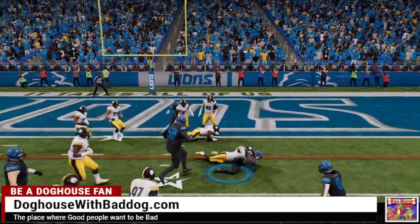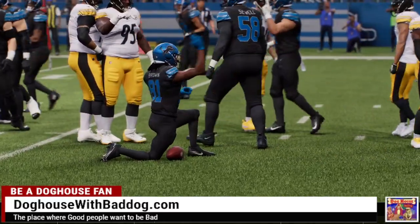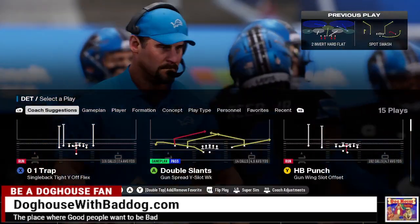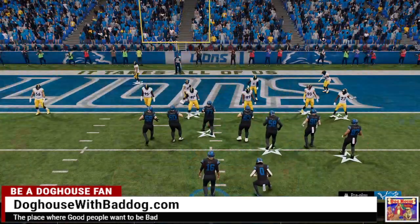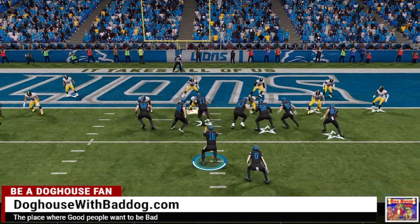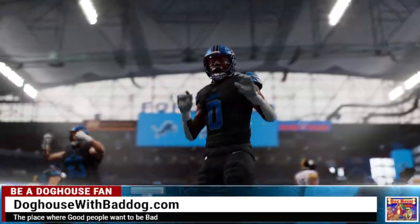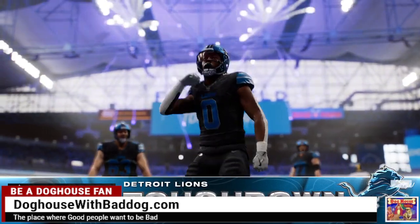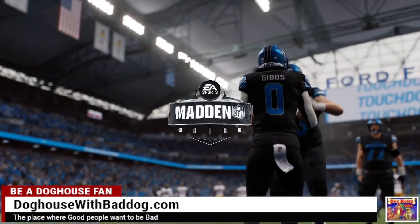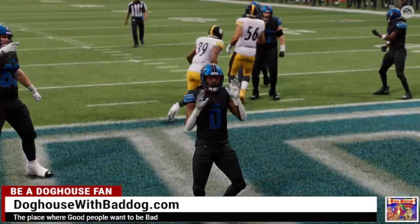This is caught. And he'll be taken down, but he does have 1st down yardage. 5 yards is the pickup there as that extends this drive. Well, they've had a great, impressive drive going here, and that pickup ensures the drive continues. And not only do you continue the drive, which is demoralizing for the guys on the defensive side of the ball right now, but you make your own. And he's going to take it in for a Lion touchdown. Jahmyr Gibbs ready for the regular season with his 2nd touchdown of the game. And the Lions take the opening kickoff of the 3rd quarter and drive right down the field to extend their lead.